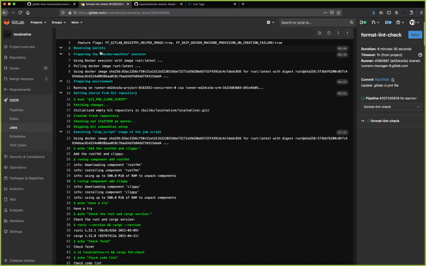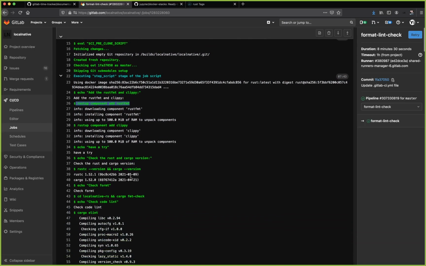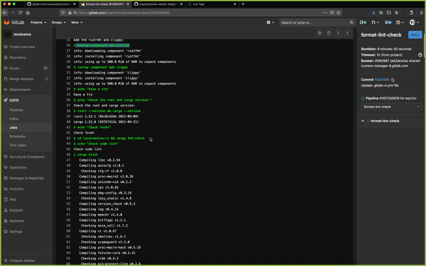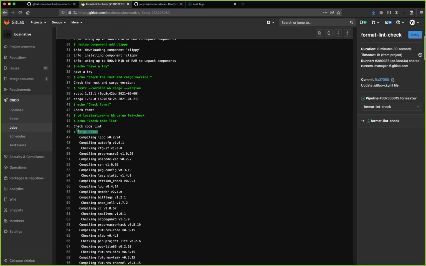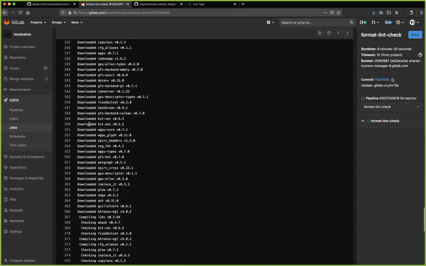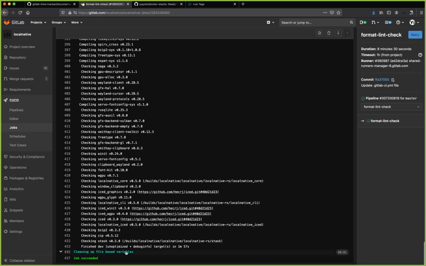It is checking out the code. It actually runs those checks and compiling. Right? So you run this cargo command. Essentially it also cleans up things, and nothing breaks. Jobs succeed.